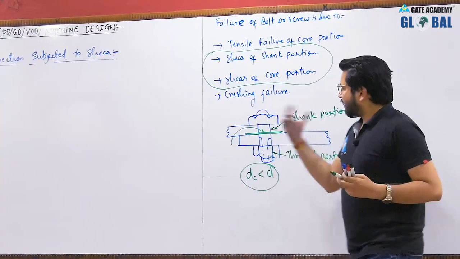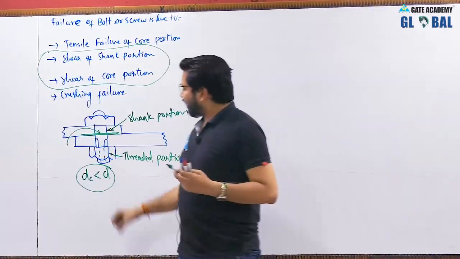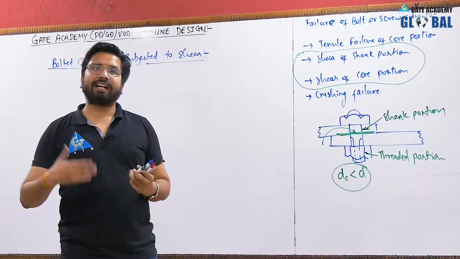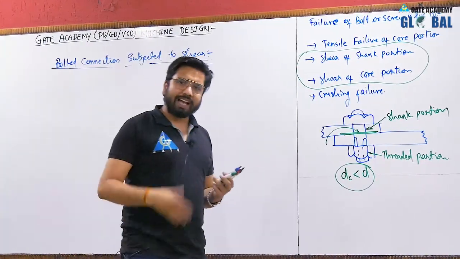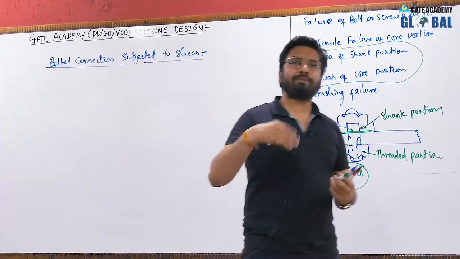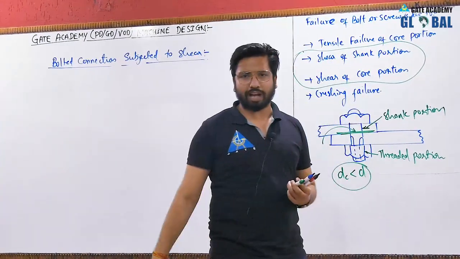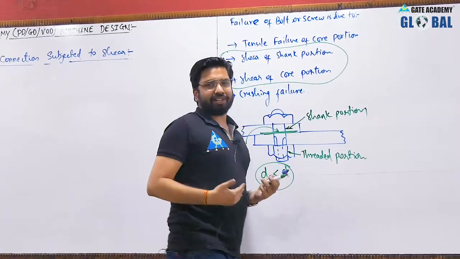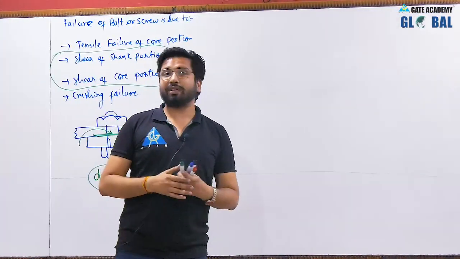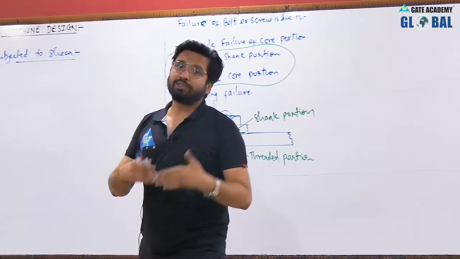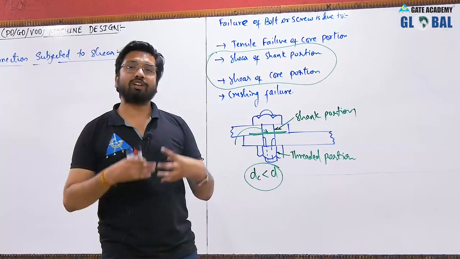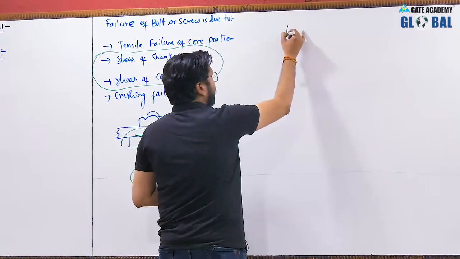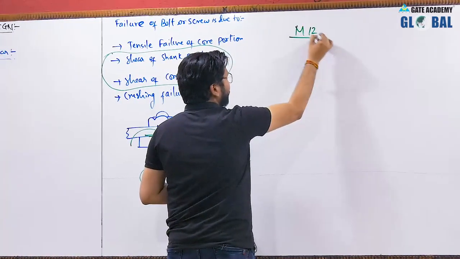Hence, in this condition where the shank is very large compared to the threaded portion, the shear will take place at the shank portion only. And hence, there is no need to consider the minimum area, that is the area based on the core diameter. So, if I talk about the GATE examination, the calculation is always based on the nominal diameter. You will have different types of thread, like a coarse thread, which will be given in the question like this.